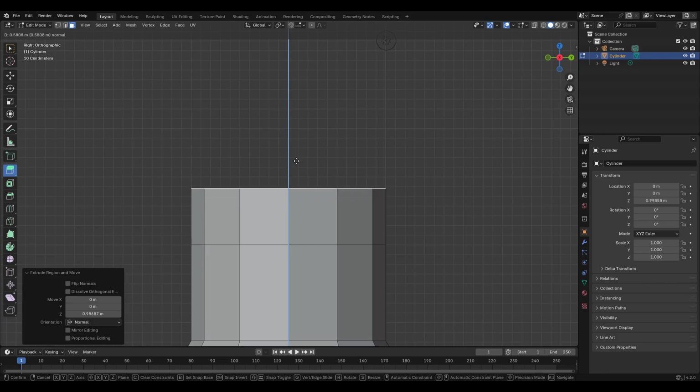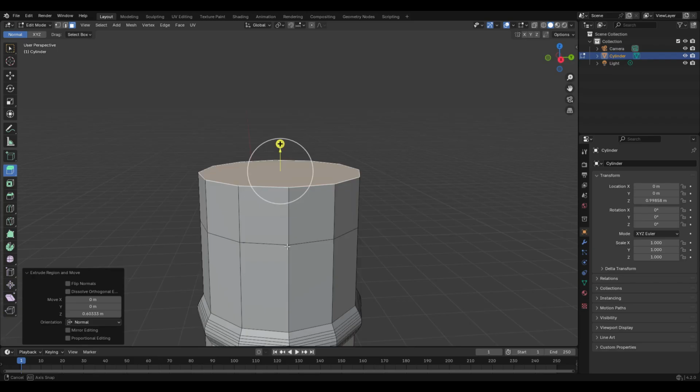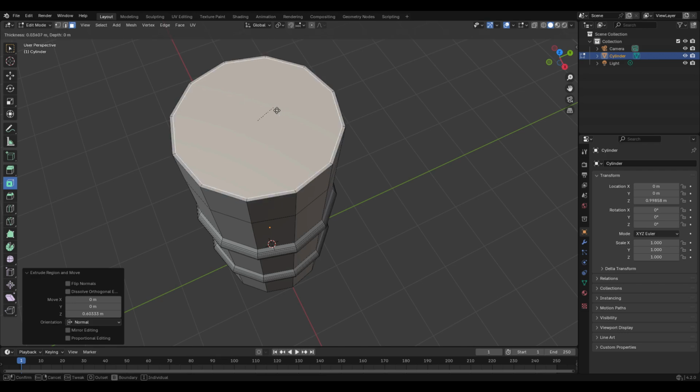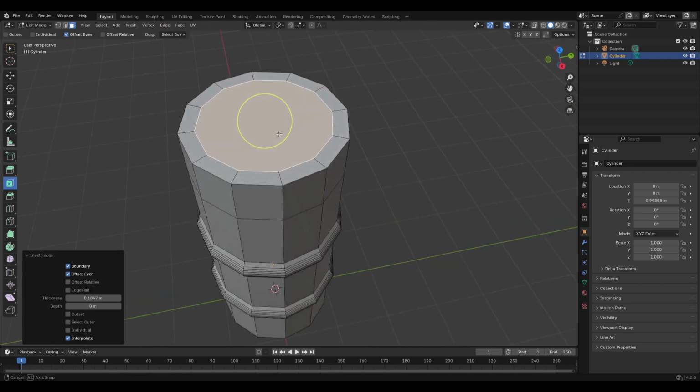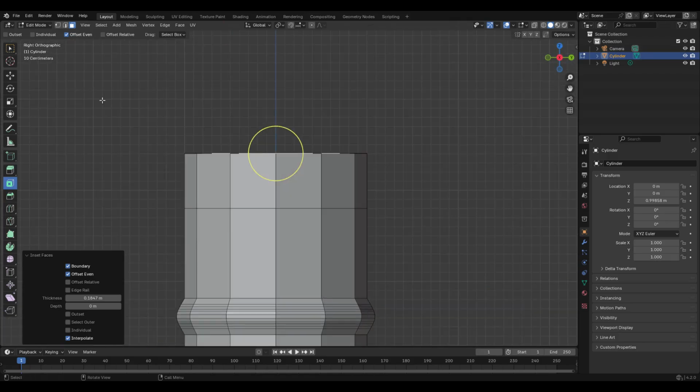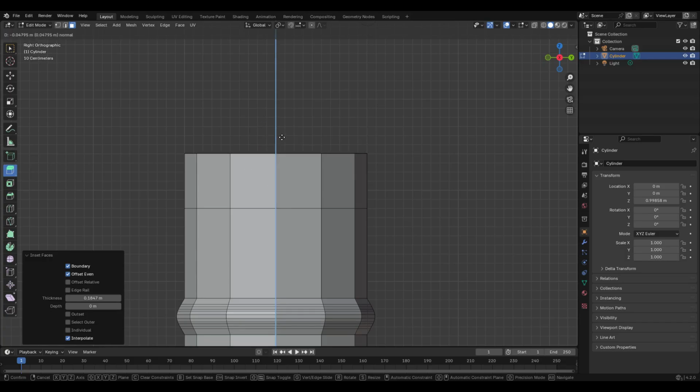We'll go 6. Make it an even number. Perfect. So now we're going to go over here, inset our face, and we're going to inset, we'll say about there. And now we're going to go ahead and go into our X view, and we're going to hit extrude, and we're going to pull this right down.